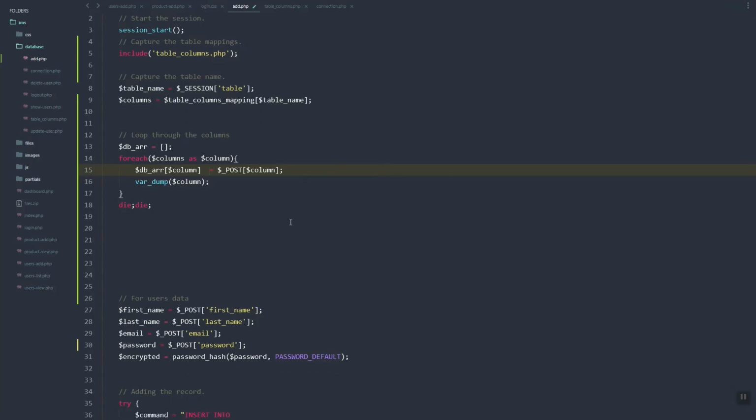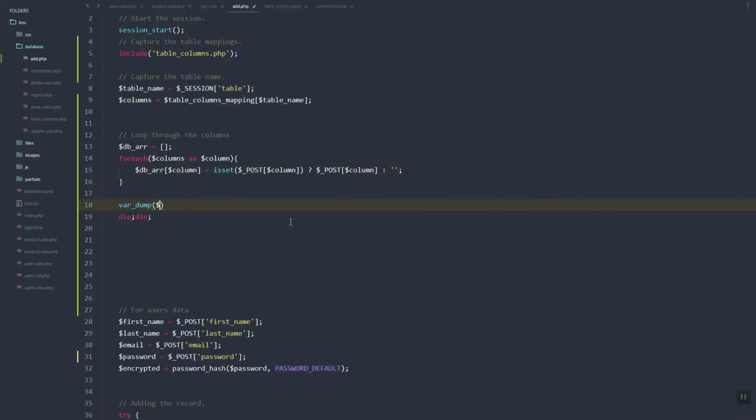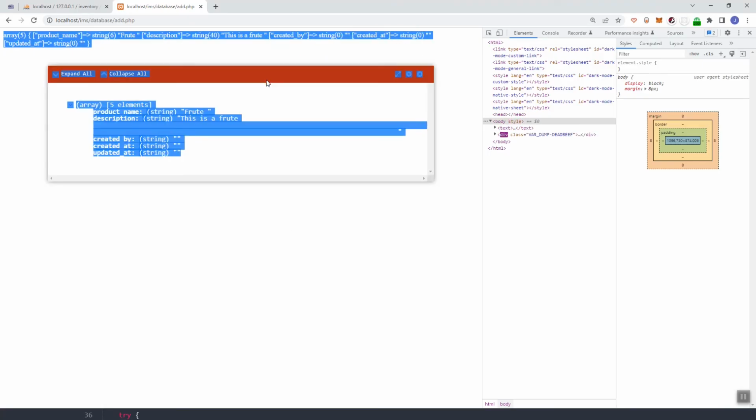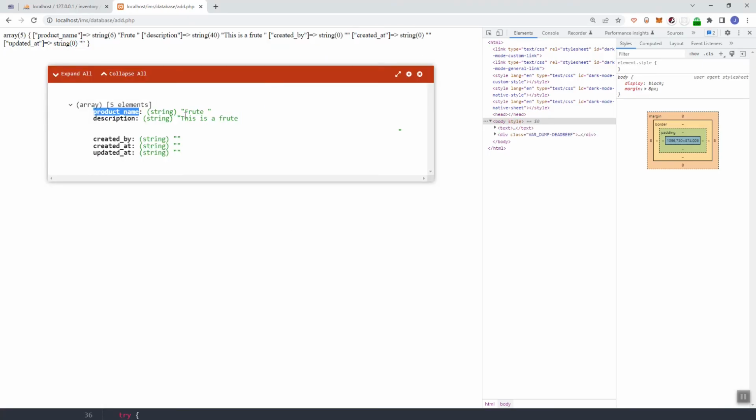Then here let's just add, if it is set, that means it's not empty, then we capture the column value, and if it's not, then let's just do an empty. So now if we var dump the db array and refresh, as you can see here, the product name, fruit, descriptions, they are captured.